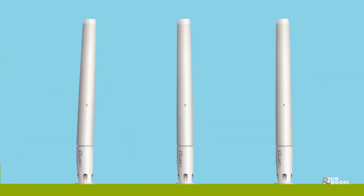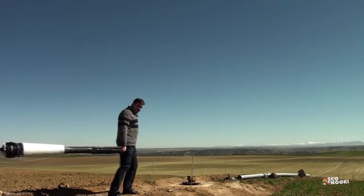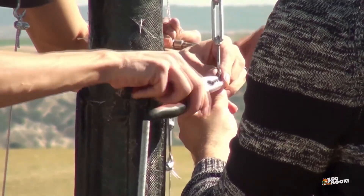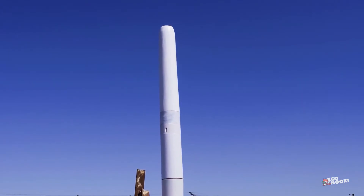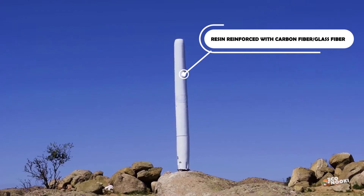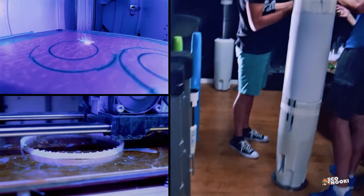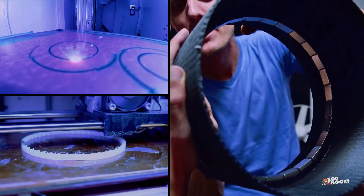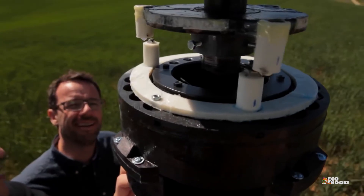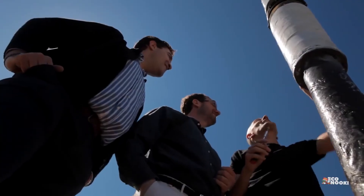The vortex turbine consists of a cylinder that oscillates when the wind hits it, due to the swirls or vortices produced as a result of the impact. The cylinder is firmly anchored to the ground by a rod, and the upper part supports the mast. Its structure consists of resin reinforced with carbon fiber or glass fiber — materials normally used in conventional wind turbines. Inner parts never collide with each other but interact to generate electricity, so there is almost no damage caused by wear and friction, reducing maintenance costs.